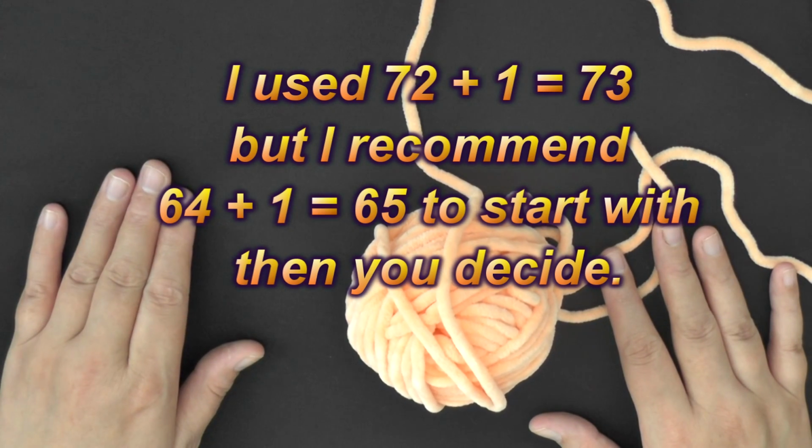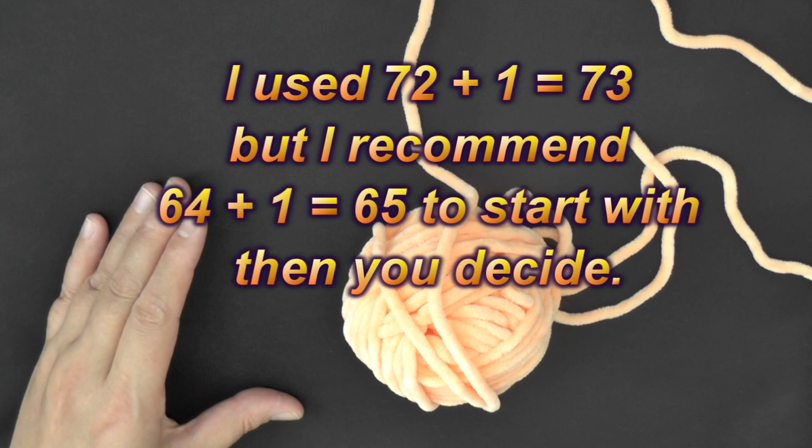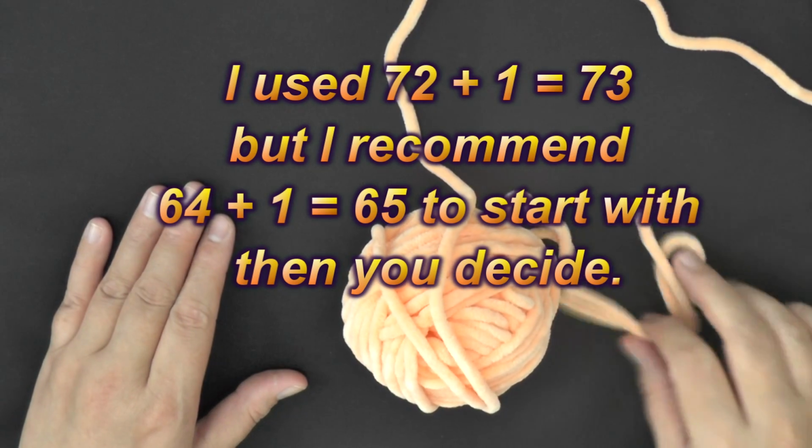My plan for baby blankets is always, excuse me, I've been sick the last few days.